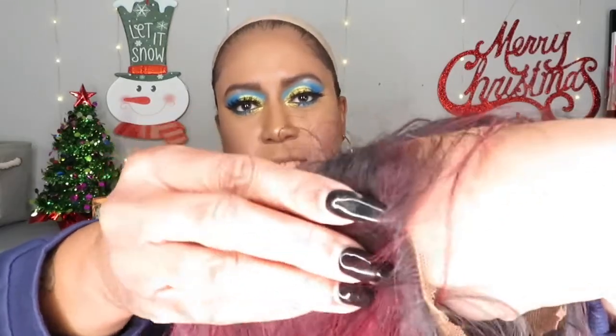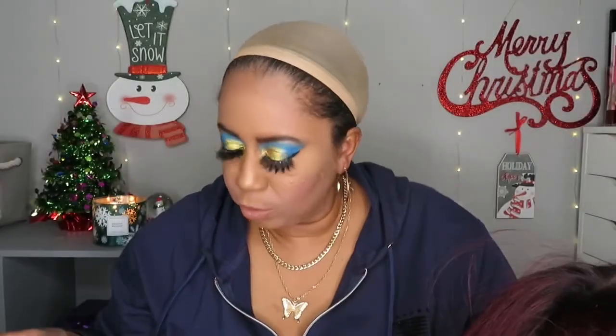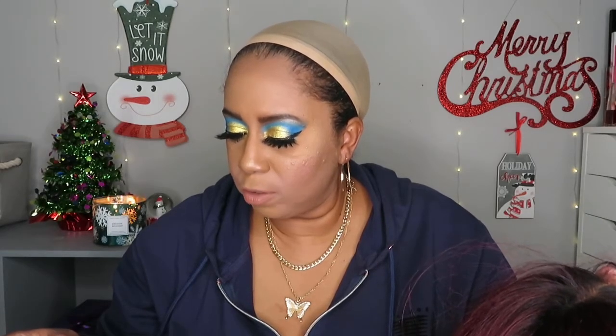okay, soft HD transparent lace. That's what I was looking for, because I was thinking, this looks good. It's like my skin tone. Can you see the lace? Yup, transparent, honey. Completely pre-plucked hairline and sideburns. Pre-attached wide elastic band for secure fit. Natural baby hairs. Redesigned comfort fit ear contour. Anyway, y'all know I'm not a baby hair type person, so it doesn't matter if they have that or not.